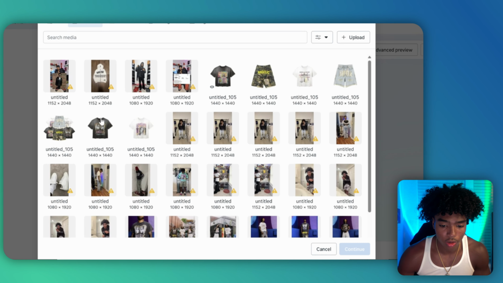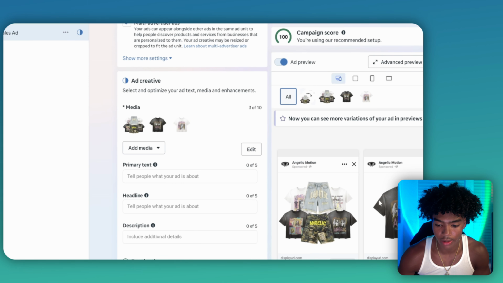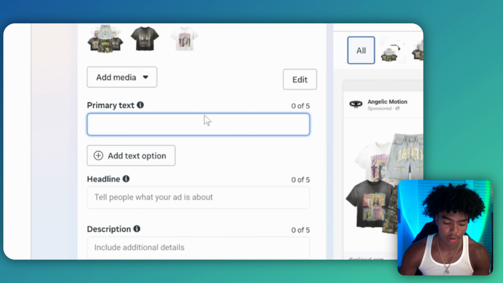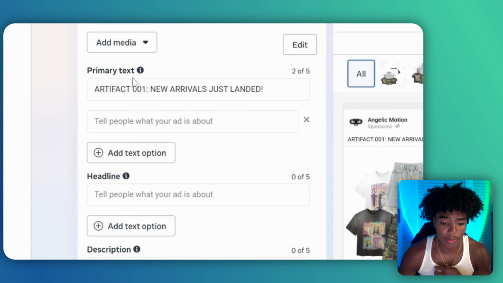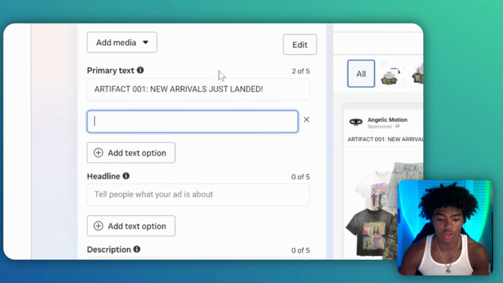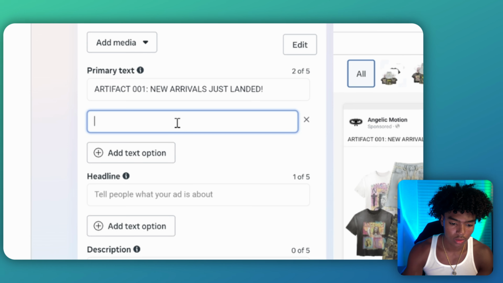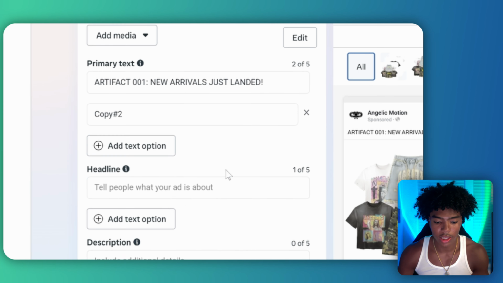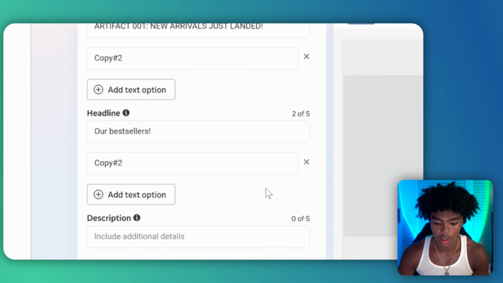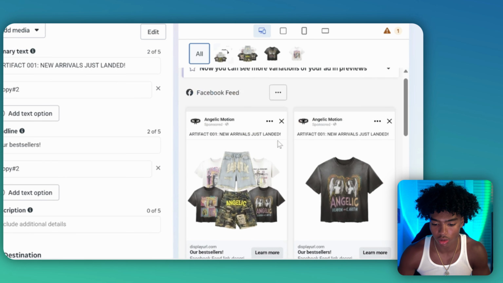So if I were to upload my creatives, right, I might say, okay, I want to test these 3 creatives, right? Then primary text is essentially your copy, right? So I can use text like this. So that's the primary text. And then we need 2 options. So for primary text, you want to use a new copy, and then you want to use your best performing copy, and then the same for headline. So headline, this is an example, right? So basically you would get different variations of your ad, and then this is just a preview of what your ad will look like, right?